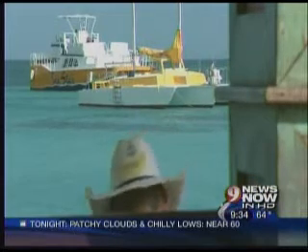With Labor Day almost upon us, is it too late to get a deal? No — resorts are still wooing people. Check the websites, whether it's Expedia or direct, for deals from now through mid-December when the rates change. The Caribbean is particularly good in September and October, which are slow months. Aruba is below the hurricane belt, and even weekend getaways from D.C. are offering deals. Everybody wants travelers right now.